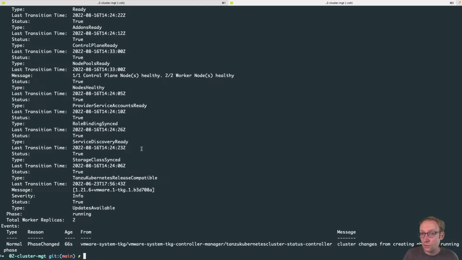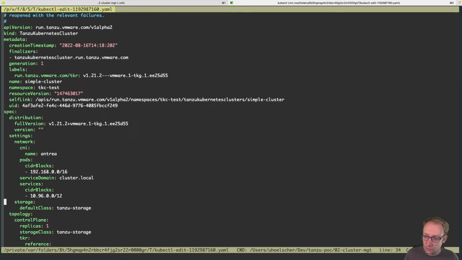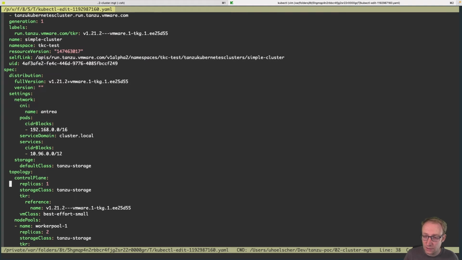Or you could run kubectl edit to actually edit the cluster directly. So if we run kubectl edit tkc and say simple cluster, there you have the cluster config. You could change the control plane size. And here I will explain the different things that are allowed. You can scale up the control plane, so you can change the number of control plane nodes from 1 to 3, but you cannot scale it down from 3 to 1. So once you scale up your cluster, it needs to stay consistent with 3 nodes.